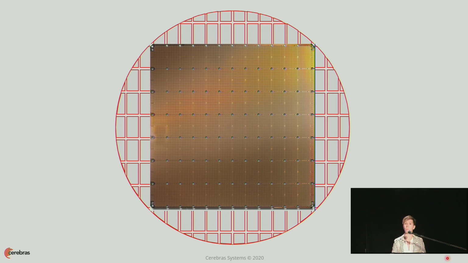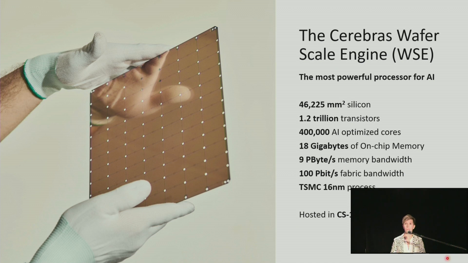So instead of breaking down the wafer, we integrate connections between different dice, and we cut the largest square we can out of a single piece of silicon, out of a wafer, and essentially that's our chip. So this is the Cerebras Wafer Scale Engine. It is the largest processor chip fabricated on a single piece of silicon. It's more than 46,000 square millimeters. It has 1.2 trillion transistors, and it powers 400,000 cores optimized for deep learning. All of those cores are fed by 18 gigabytes of on-chip memory distributed across all of those cores.